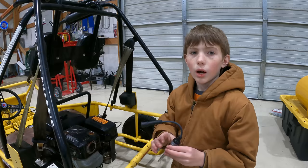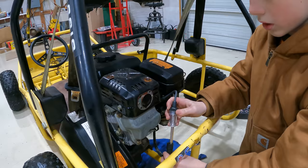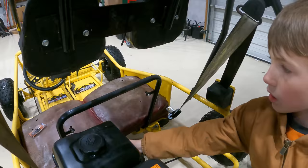It's actually pretty easy. This end right here goes into the spark plug like that, and then this other end will go into the other spark plug wire, and then when we turn it over, this light should light up if it has spark. I'm gonna flick the switch up here on the engine to see if we can get spark, and if we don't, we're gonna try the one on the steering wheel and try it again.